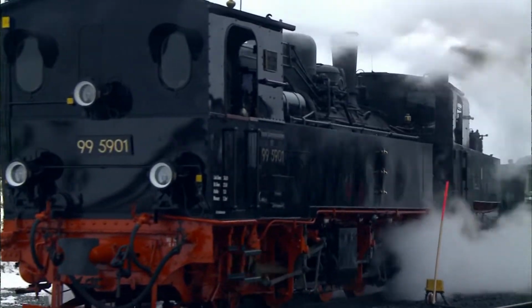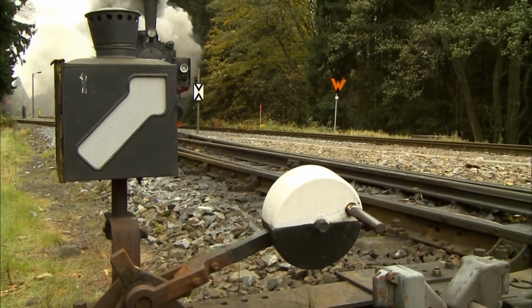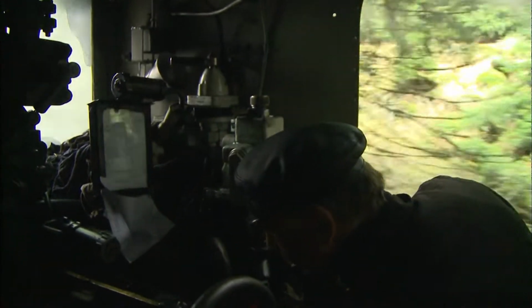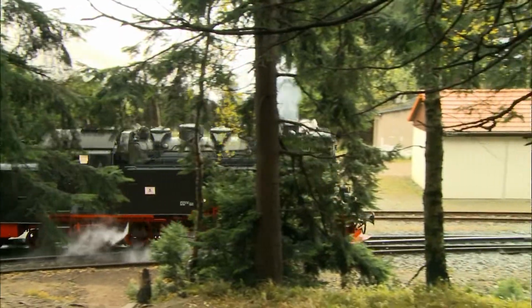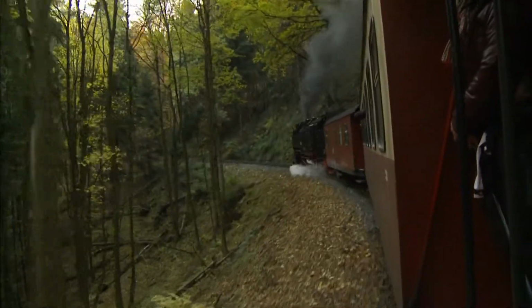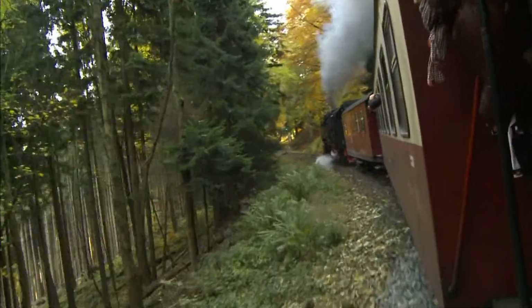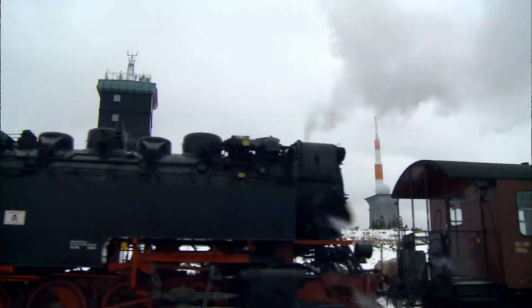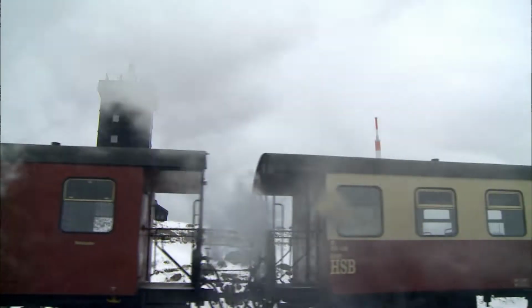The Brocken Mountain has a very special meaning to the people of Germany. The Brocken is the highest mountain in the north of Germany. This is very special, and the historical part is very special because when the 2 parts of Germany were divided, the wall was going through the Harz Mountain. The wall was coming directly through, and so it is a historical point. Also, Goethe went 3 times to the top of the Brocken and was inspired by its mystical character for his famous work Faust. And it is also very famous for its strong weather, strong winds and a lot of snow.